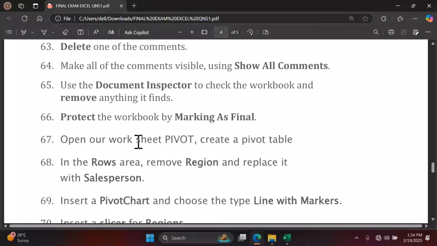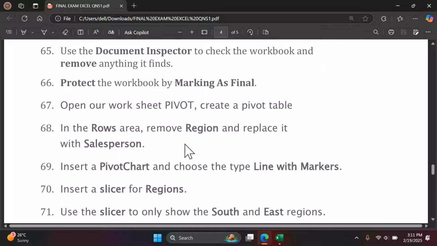Open our worksheet, the pivot sheet, this question 67 about the pivot table. So 67 said, open our worksheet, create a pivot table.